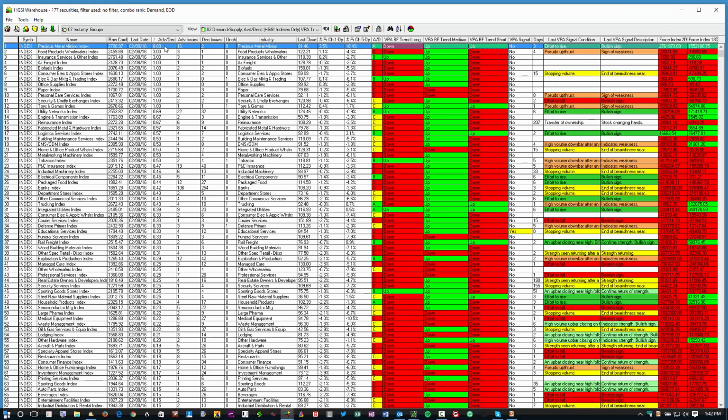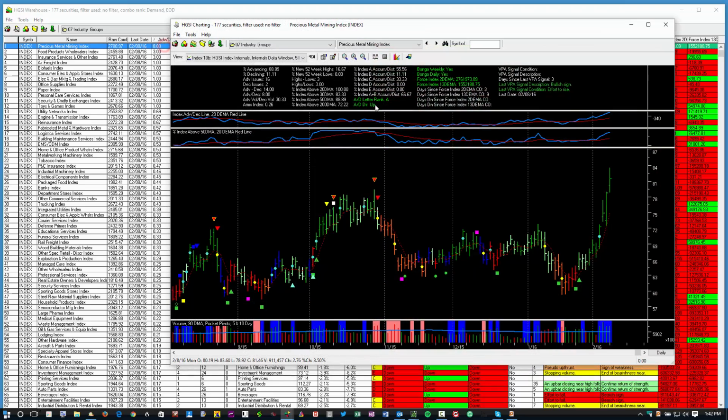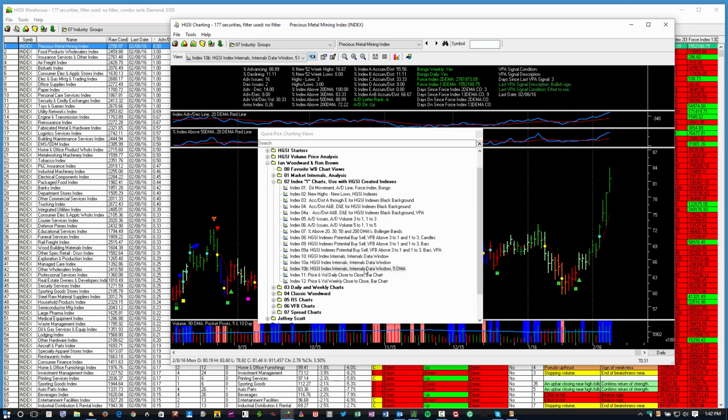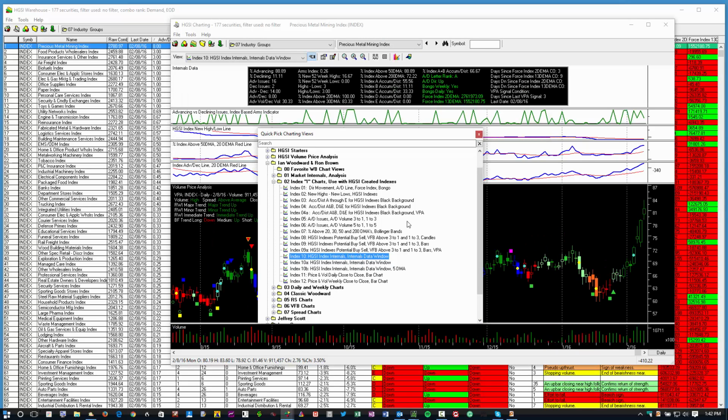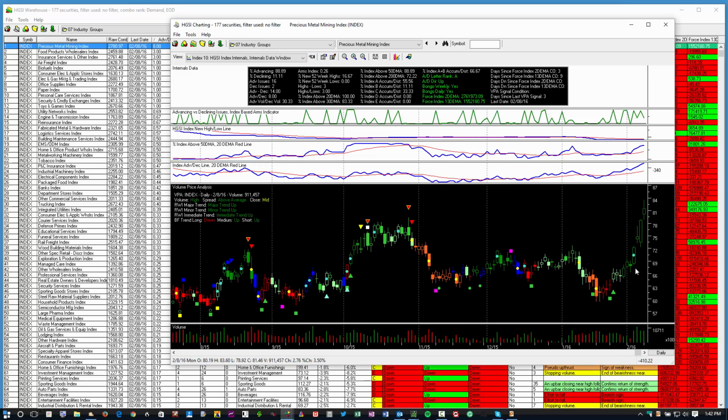But money is flowing into gold stocks. If I bring this index up, let me go to the prior view with the candles, and you can see that money has been flowing into here. Now this is just the opposite. 88% advancers, 11% decliners, 16 to 2, and this is all green over here.